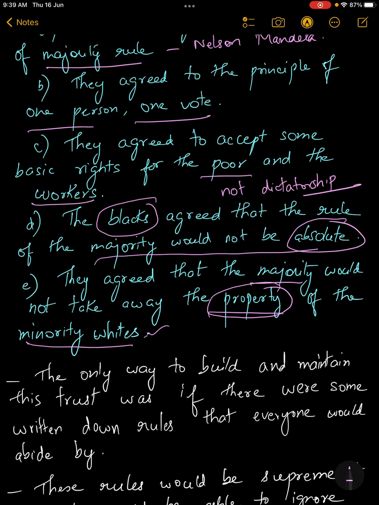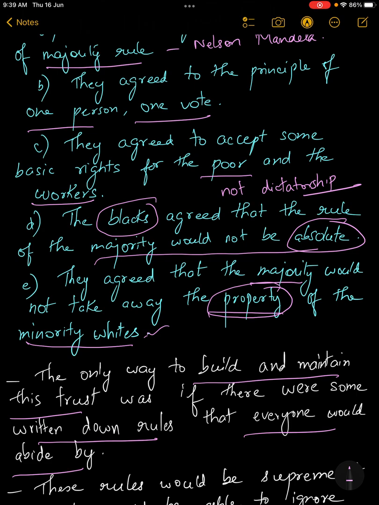And now when you're reaching these compromises, it is not that you can just give oral promises and everything will be hunky-dory, right? That is not going to work. Everybody needs it in writing, right? Obviously. Everybody wants a written agreement, some written down rules so that everybody can follow those rules. Only then will you be able to build and maintain this trust. Am I being clear? See, this is very logical. It is very, very logical.